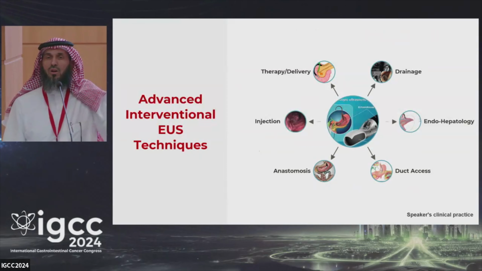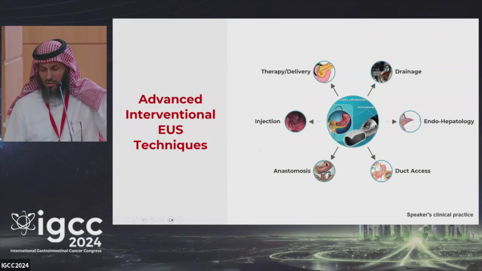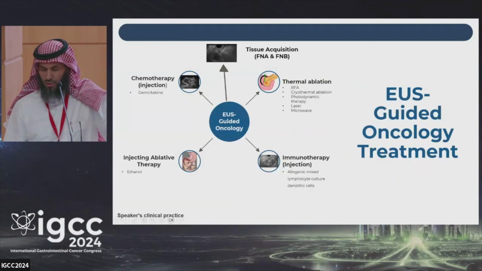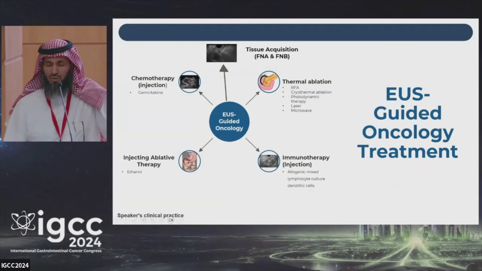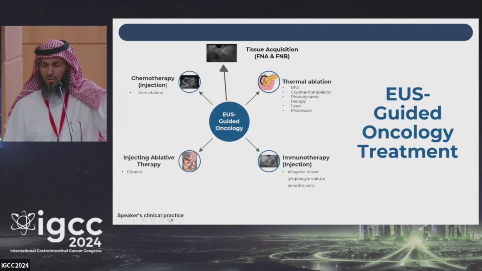This is the role of EUS in oncology patients. You can get tissue and inject material, you can create anastomoses, and also drain your patient if ERCP or any other modality has failed. Then think about any metastasis, you can biopsy, and duct drainage is very important. Most importantly, it's not only about getting tissue; there are now a lot of things beyond the tissue. Tissue acquisition is very important, moving from FNA to FNB, then injection of a lot of material. Mainly I'll talk about RFA, the role of RFA in cystic lesions or in pancreatic adenocarcinoma, and then injection of material, including celiac plexus neurolysis.